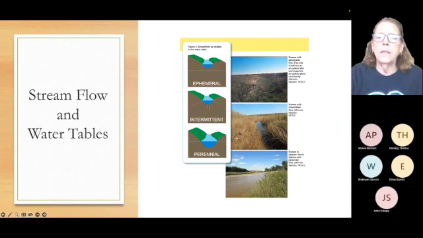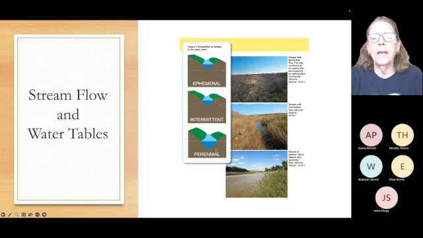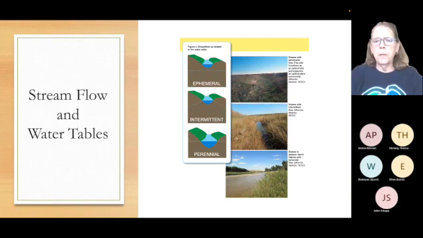So the water table pushes up this water into the channel of the river. And this plays a big role in keeping water in that channel throughout the year. Now, this may only be like 6 months out of the year, but it usually is wet, even if you can't see water. And then the last one is our perennial, and that one is the one that lasts year round. These are your bigger bodies of water. And notice that the water table is even to the height of the water in the channel. So that makes a big difference.